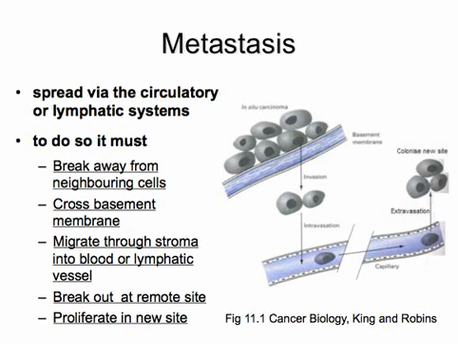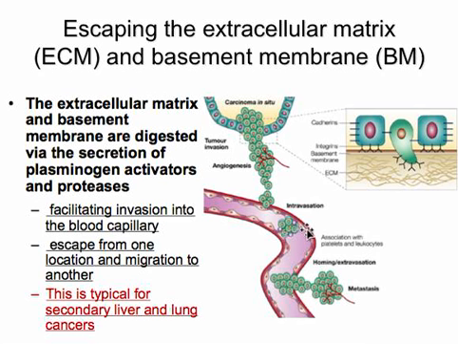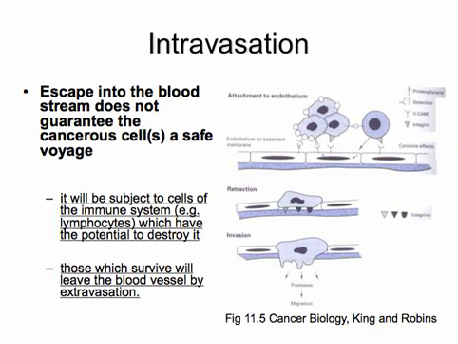And so it's this idea of metastasis. It's a breaking away from the initial site, crossing a membrane into the vascular system, traveling the vascular system, and breaking out at a new site to form a new cancer. To do this, it needs to lose its attachment to its neighboring cells, and it needs to digest through the extracellular matrix into the vascular system. It's got to survive the journey, and then it's got to break out of the vascular system into new tissue, which often it's capable of doing.